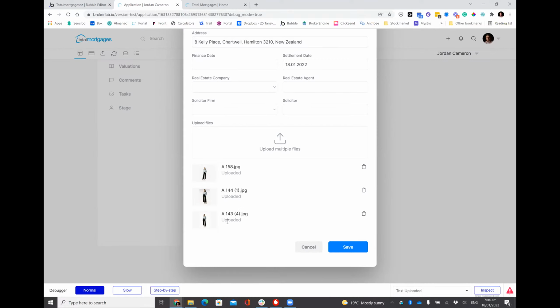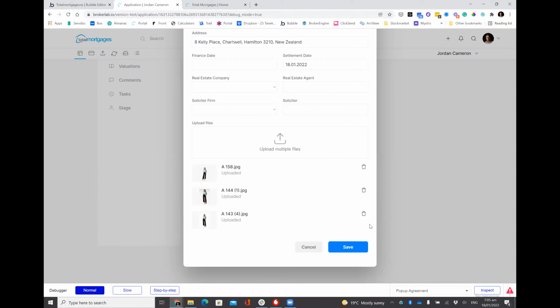Okay, but sorry, what do you want to do for each one? Which workflow? Well, I want to upload them to box.com. Okay. Currently, this flow is to upload them to the Bubble storage, right? Yeah. So, do you have an existing integration with Box, or you need to do it? Yeah. I've got all that working. I just couldn't figure out how to run a workflow on each of the files, rather than one workflow on all three files.